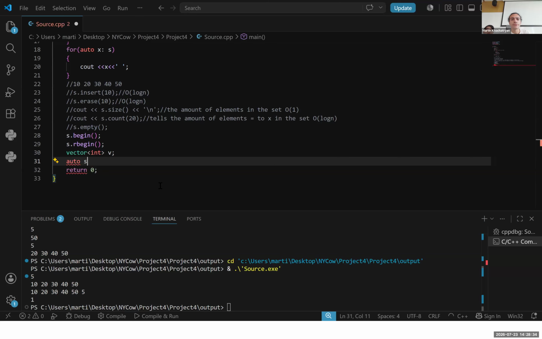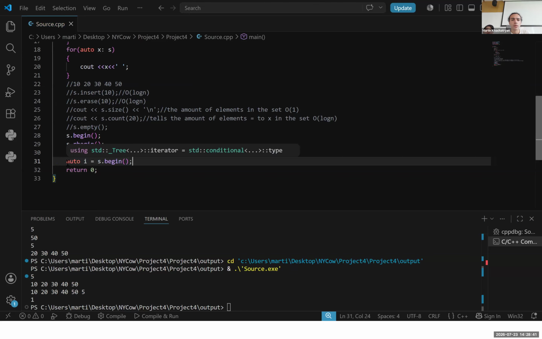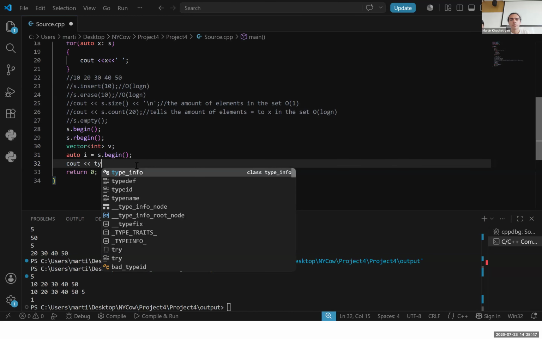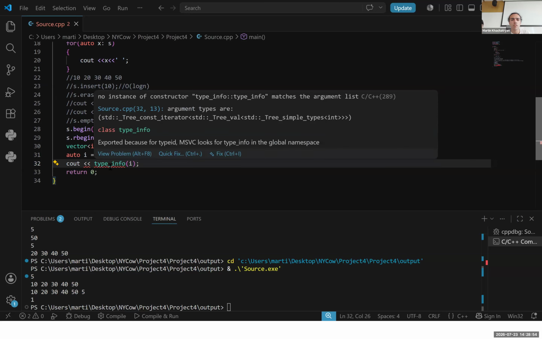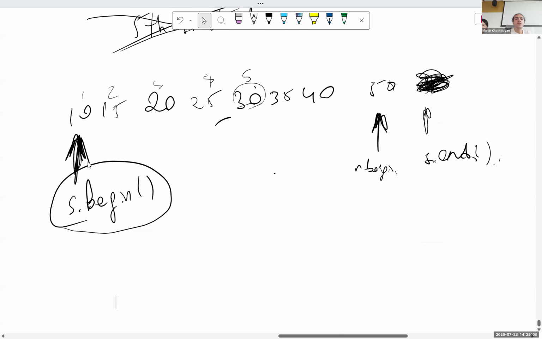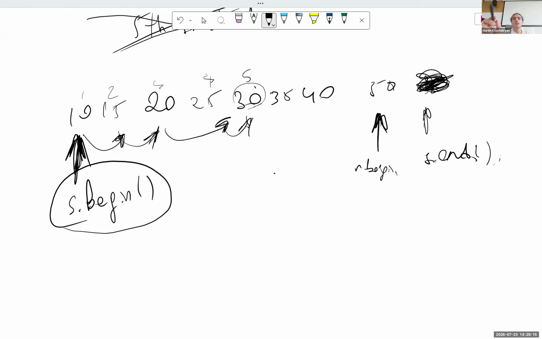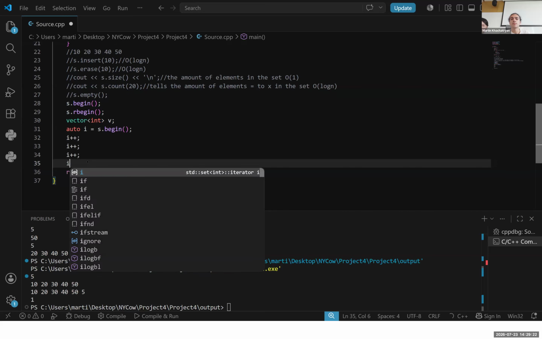So let's say we have auto e = s.begin. Here e is an iterator, and the way we move from one element to the other is that, to access the fifth element, we have to do e++, e++, e++, e++.